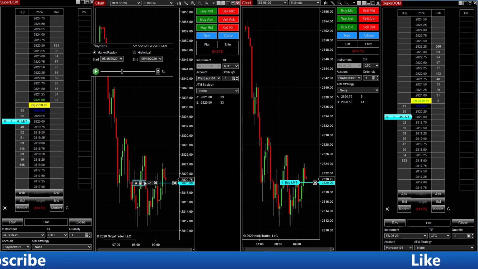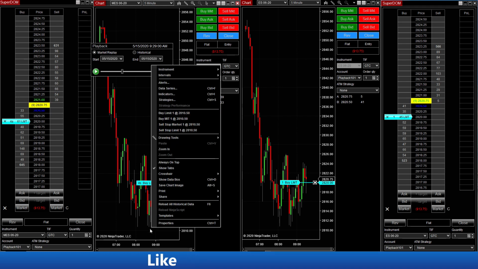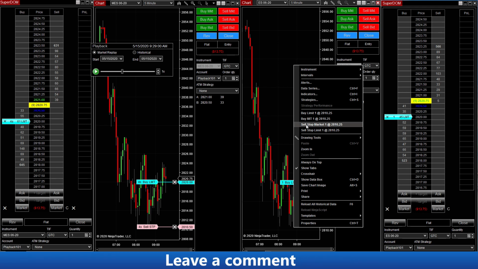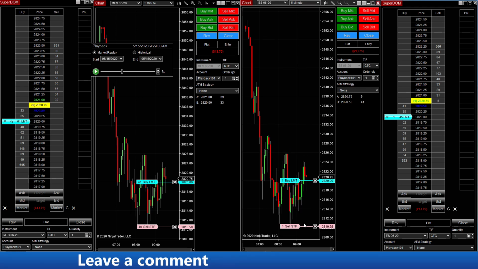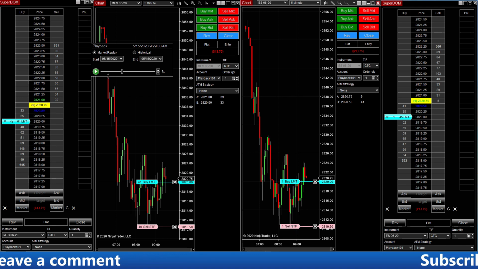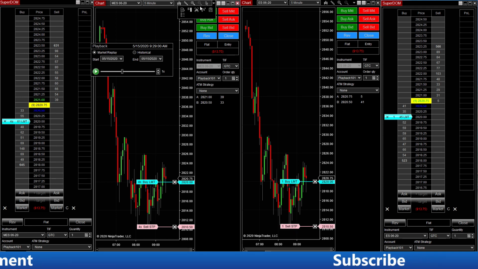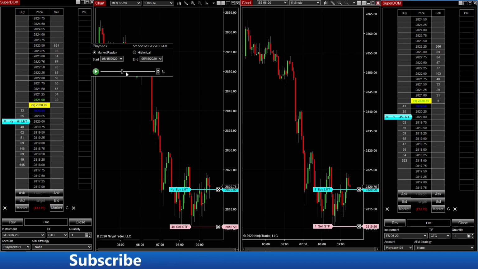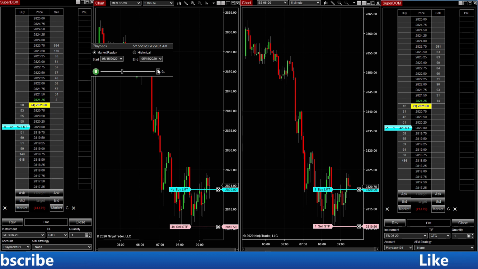We're going to try to buy 4 contracts on the MES futures contract versus 1 contract on the ES futures contract. We're going to set our stop loss 1 tick below it, so we're going to hit sell stop market. And we need to make sure all 4 contracts are willing to be stopped out at that price. Then we're going to set our stop market on this one, just 1 contract, since that's all we have on. Now let me turn this off real quick. I'm going to hide chart trader just so we have more real estate on our charts. All right, so now we can hit play and we're going to speed this up a little bit.